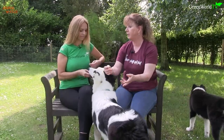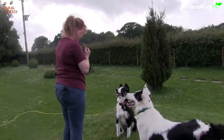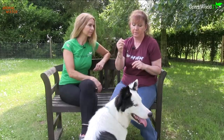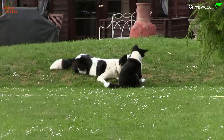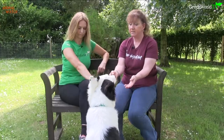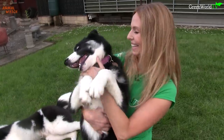If somebody wanted to have one of these as a pet and not run it, what sort of lifestyle would they need to give this dog? It's high energy. It needs a lot of stimulus and input to the brain. You need to take it to do a job — either agility, flyball, obedience, any dog sport you could probably use them for. But they do need to be stimulated; as you can see, they get bored very easily.